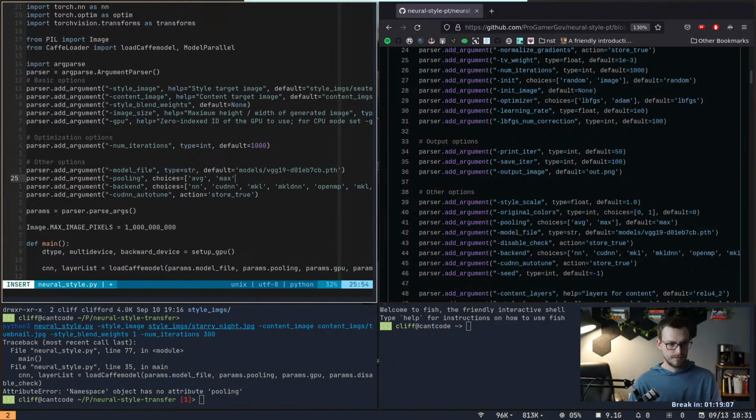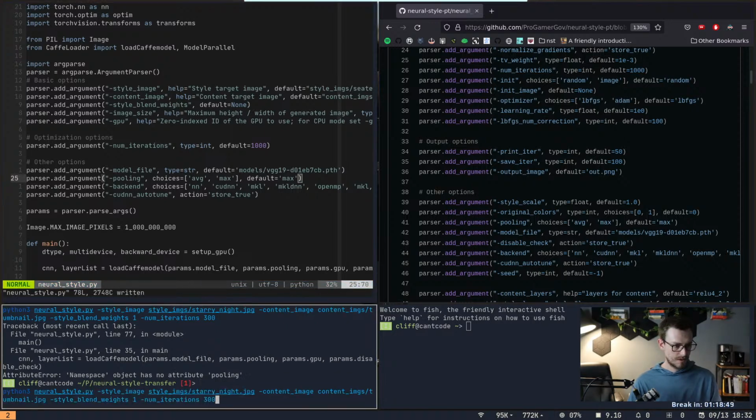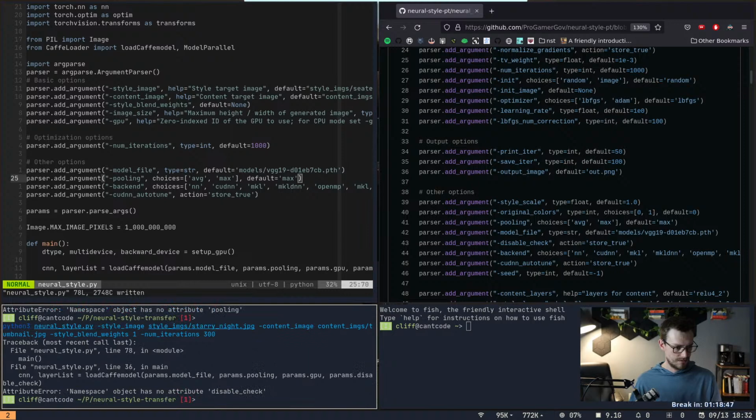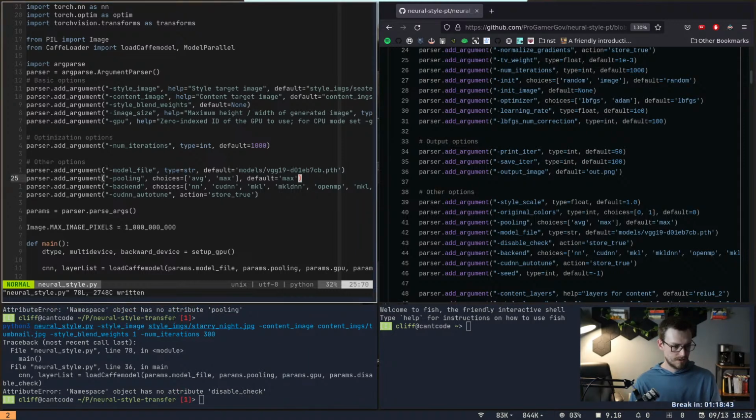Yeah. I was just using VS Code, now I'm using Vim again. Let's switch modes. Default is max. I think that's still the convention. Let's try again. Namespace object, no attribute disable check. Am I just gonna have to put all of these?